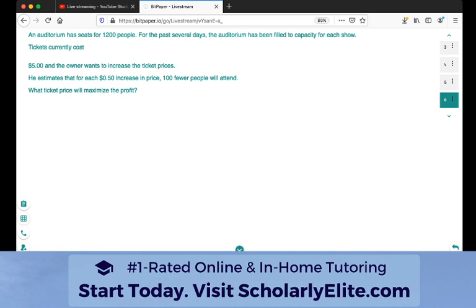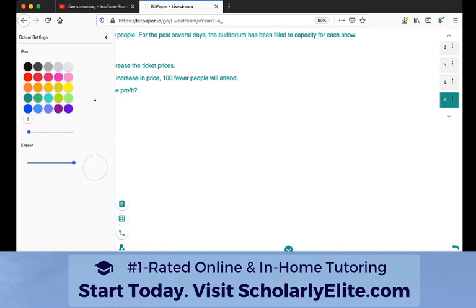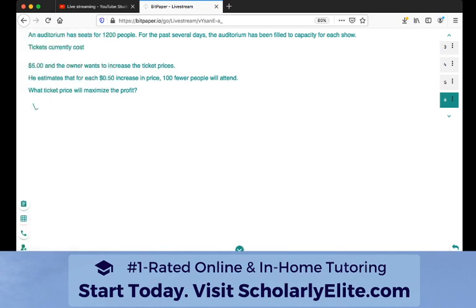First and foremost, just like in grade 9, we need to determine what our let statements are. I'm going to change this to black. I feel like my soul today just needs a black marker. Okay, guys, so let x represent something. We need to determine what x is going to equal.